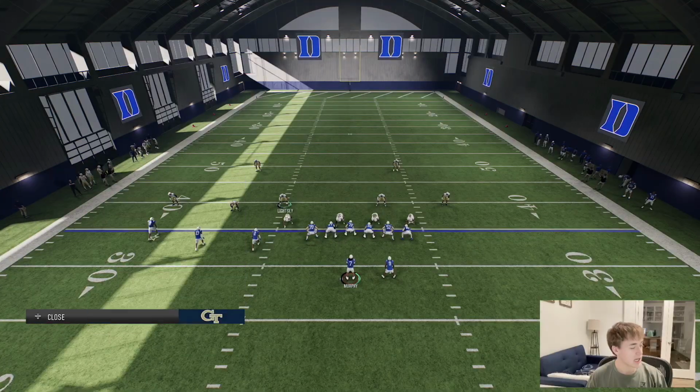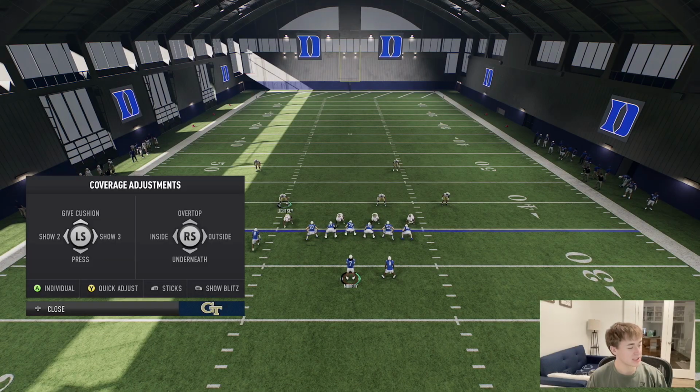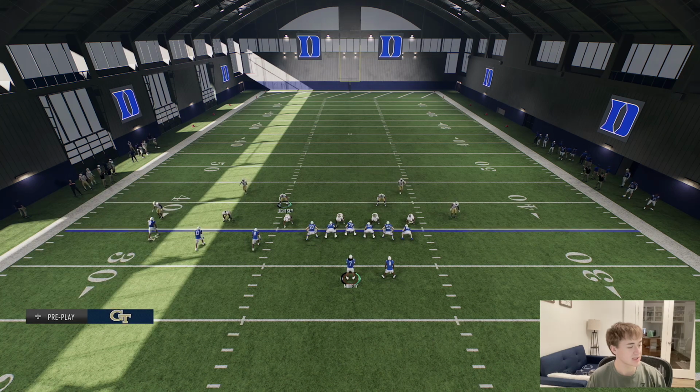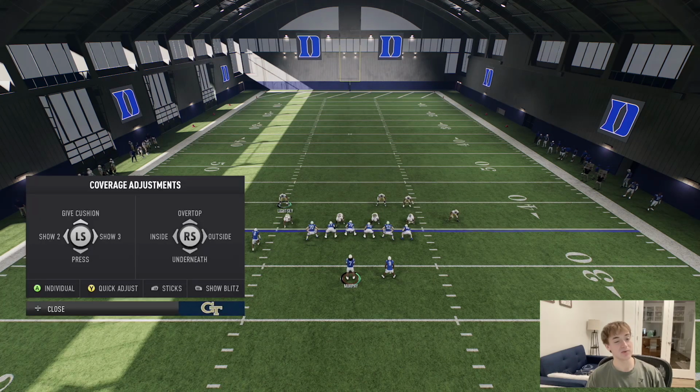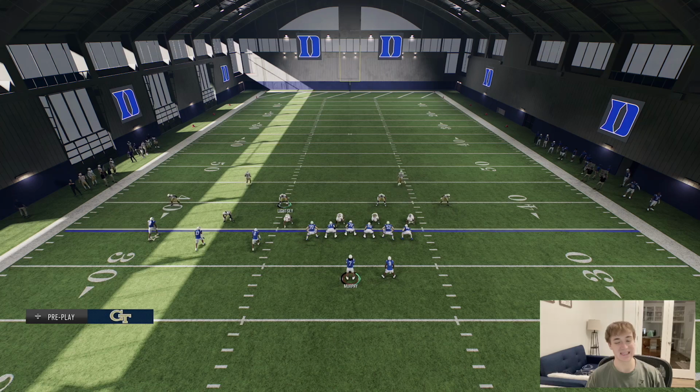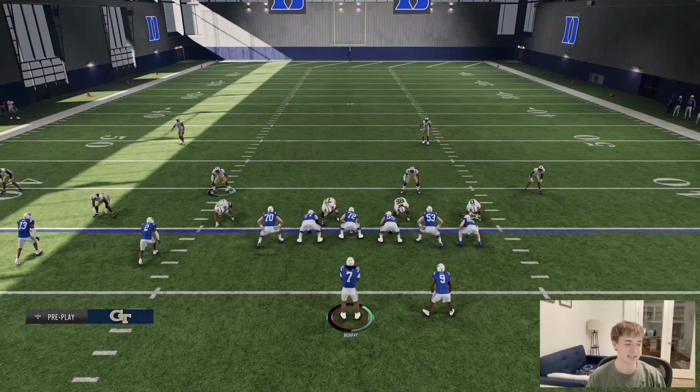Now let's go back to why, because I don't think I talked about this. We have show blitz here. With show blitz, that is going to bring those safeties down. Now, in this game, would I ever do that? Probably not. If he's really killing you in the run game, you could. But bringing the safeties down there is a disaster unless you're running man coverage, because in zone, they're going to get burned over the top very, very easily by a wide receiver.